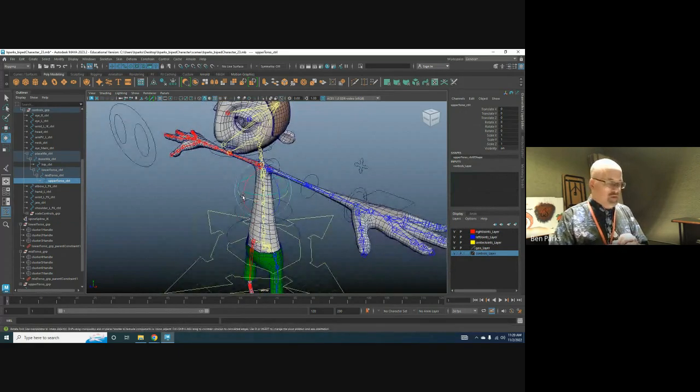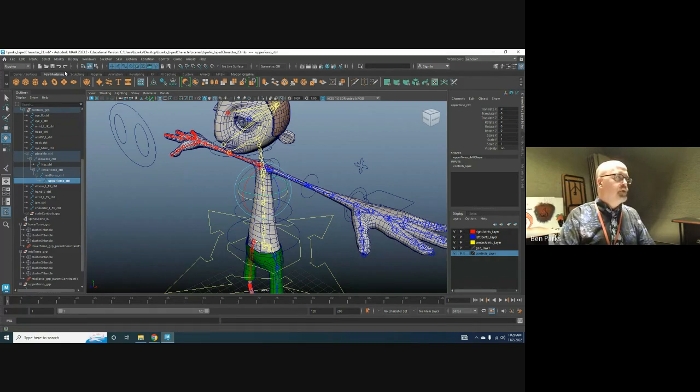So what I need to do is write what's called an expression. I don't think I've talked to you guys about expressions yet, but an expression is a line of programming, a line of code that evaluates every time you move the character, right? Every frame, however you want to call it, right? So it runs this expression, this code. And I'm going to give it to you. I'm going to break it down.